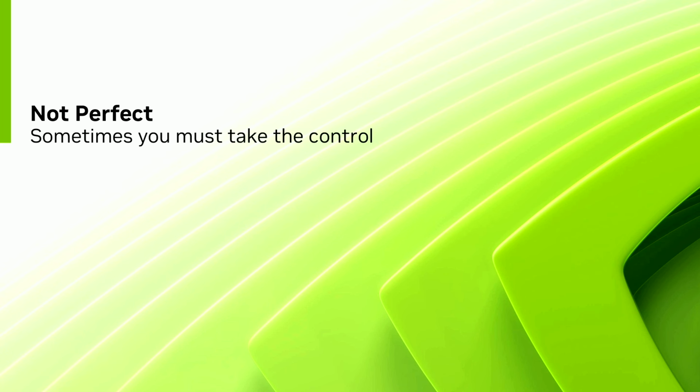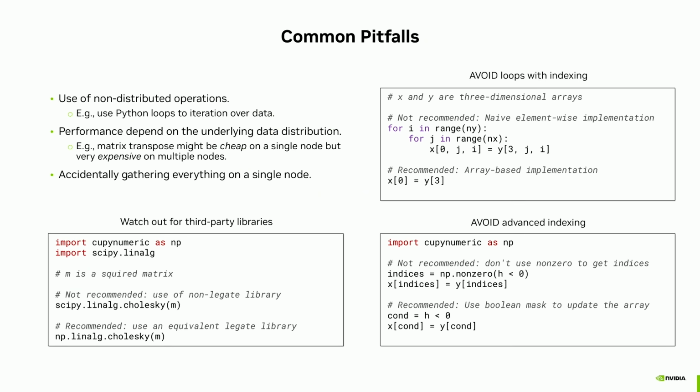Now, when you go the implicit route, what do you do if it's not perfect? What do you do if the framework can't handle your problem? The first thing is that people probably fall into common pitfalls, where you're programming as if it was sequential. There might be some pitfalls that you get into because you're thinking in sequential code, and that's a problem when you do everything implicitly.